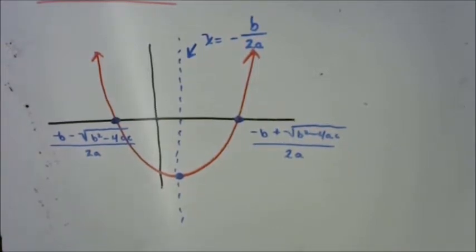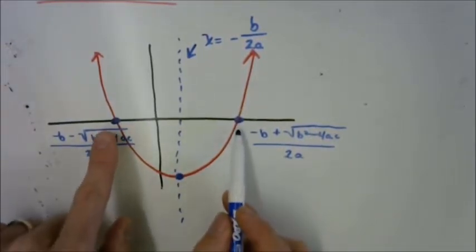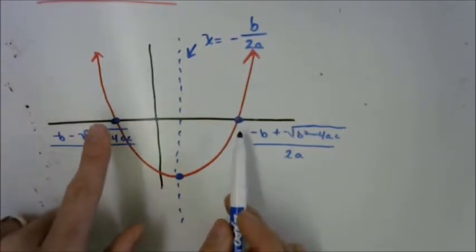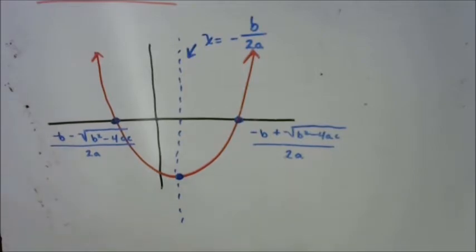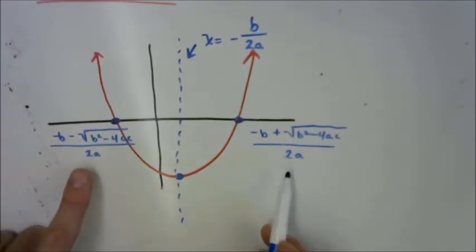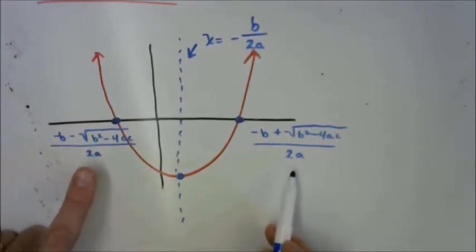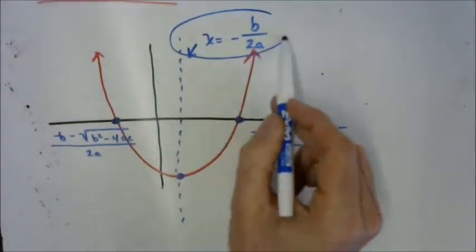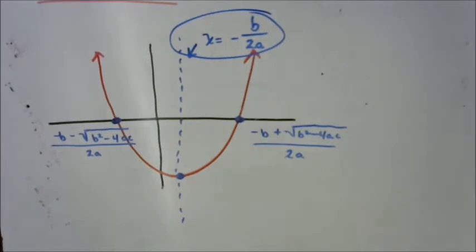And this works really well because sometimes we can't factor our x-coordinates. We can't factor and find our zeros over the integers. They use decimal numbers and fractions. And so this quadratic formula will get us the right answer every single time if we apply it correctly. And the vertex is even quicker and easier to find: negative b over 2a. Let's try a few examples with that.